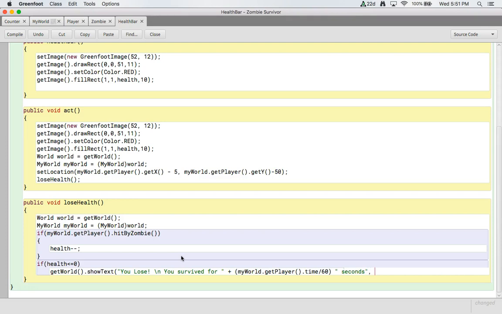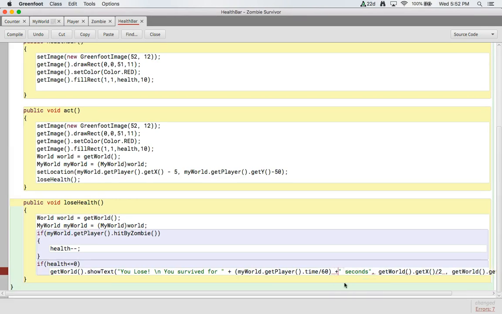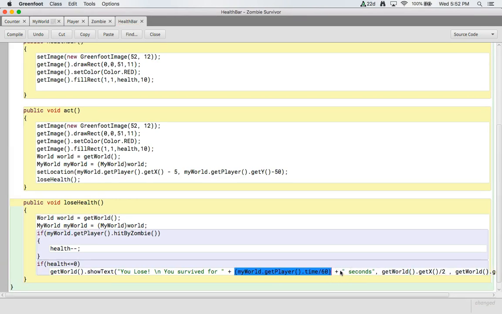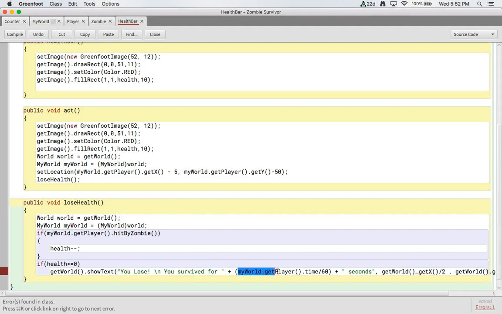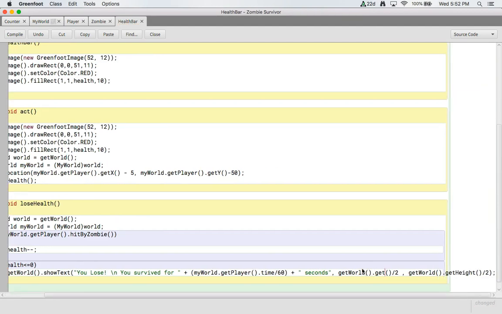Okay, and then you can do comma. Where is it going to be located? Well, we can do get world dot get width divided by 2, get world dot get height divided by 2. Okay, so I forgot the plus there, so you need to add this value and make it a string. So when you're concatenating different data types, an integer to a string, you just need a plus to the string to make it turn into a string as well. Get world dot, not get x, get width, and get world dot get height.